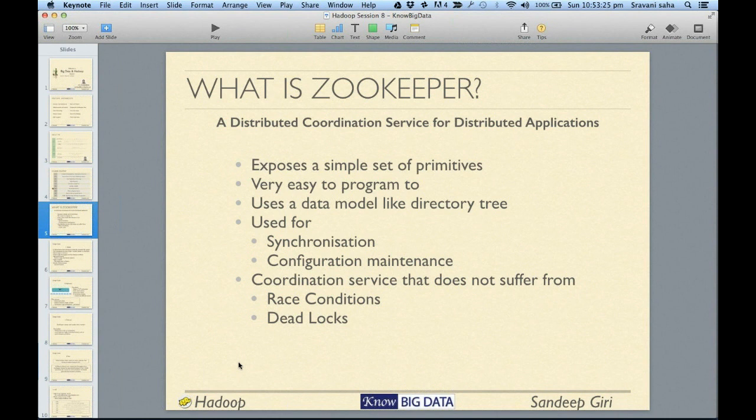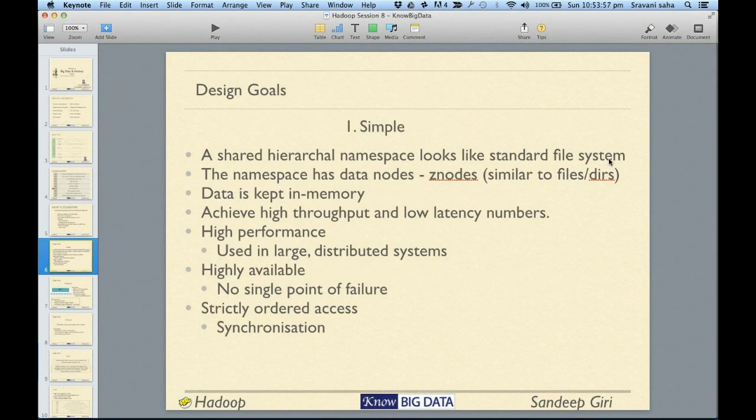Now, ZooKeeper stamps each update with a number. Whenever you are making an update, ZooKeeper marks it with a number. I'll show you these things to make it clear. So first, it has to be very simple. Second, it is replicated, which means ZooKeeper runs on multiple computers simultaneously. Since it runs on multiple computers, the question arises: if you are connected to ZooKeeper, what happens when one ZooKeeper system dies? Your connectivity shifts to another one. Momentarily, you are out of connection.